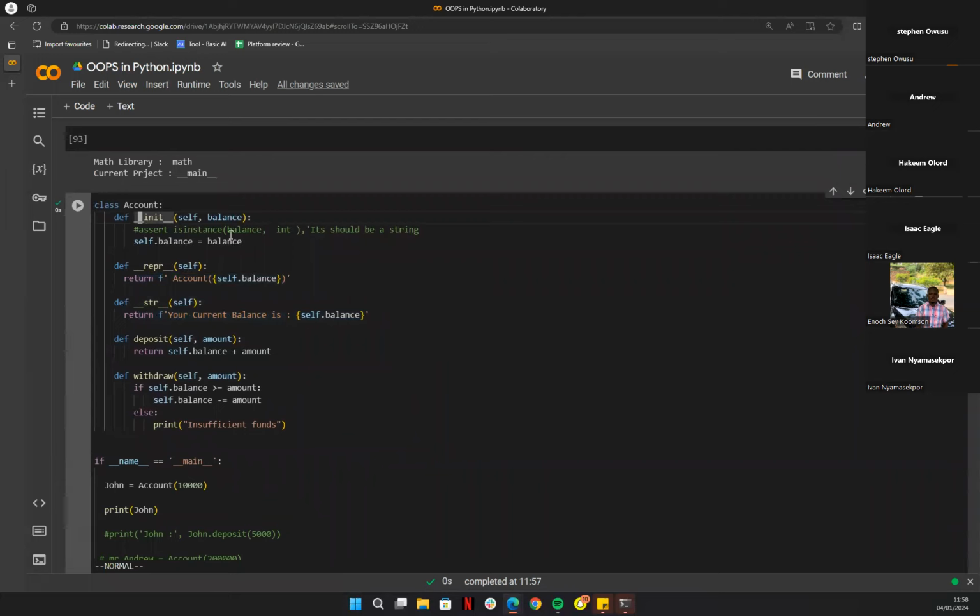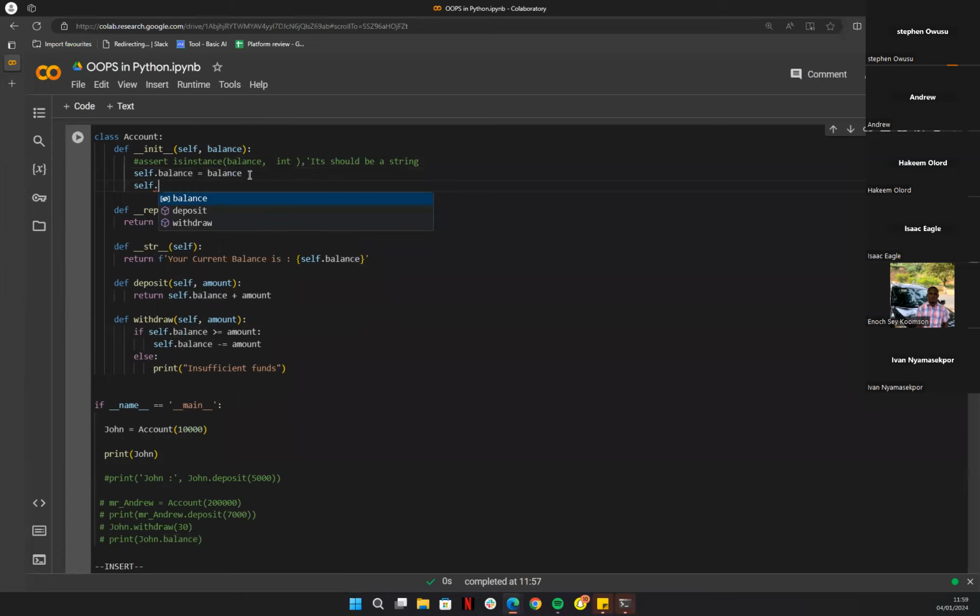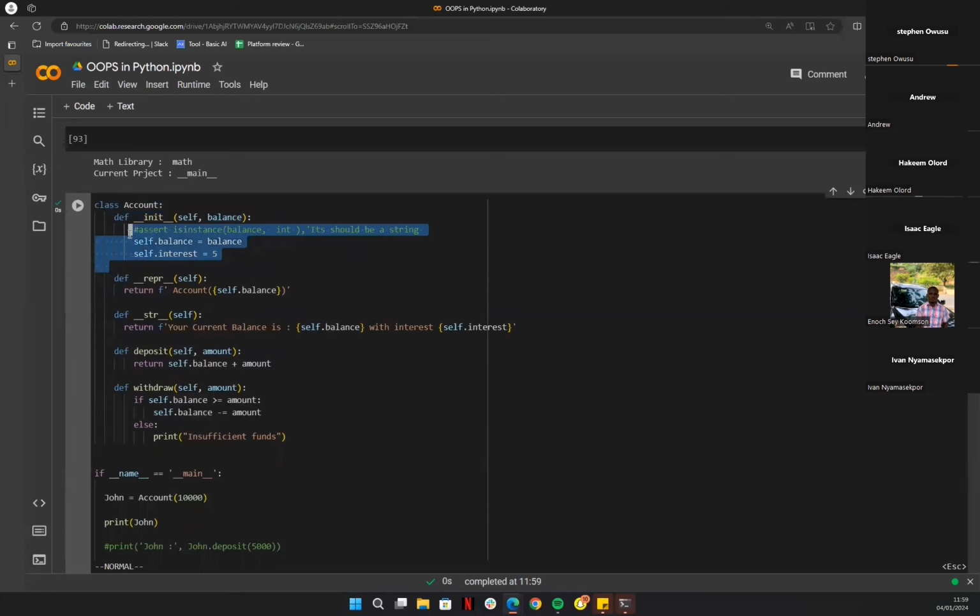And the repr function is when you call one, you can decide, in case you want to represent it, in case I had another thing called maybe interest of say 5. I could have said, okay, account is this, I've said this, and it's interest of self.interest. So you can do multiple. So see, with interest of 5, it's just to represent what is going on in this init function. So the same thing that goes on in the repr function, you can also do the same thing over here, and it will work perfectly.